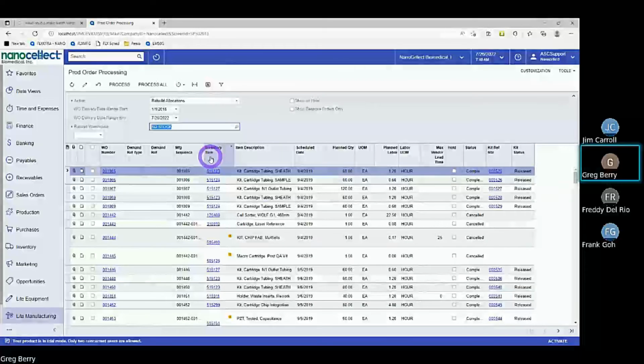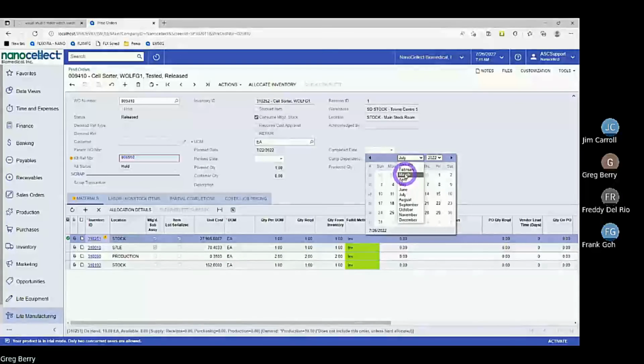Allocations have been reworked a little bit to make sure that they're more accurate. There were some issues with the way that Acumatica does allocations on kits that we've had to add some code in order to make sure that our allocations are correct. And I think I've discussed that in the past. It's a lengthy discussion, but nevertheless, it exists and we fixed it. So you would run this process on here. So you could run process all or whatever. I have run it on 7,000 work orders and it takes about 15 minutes.